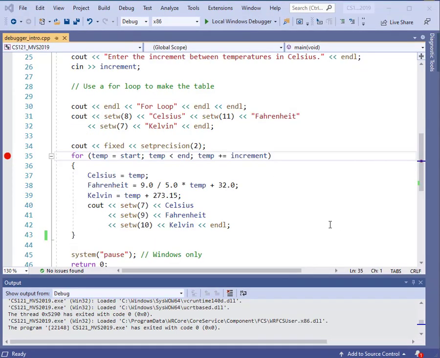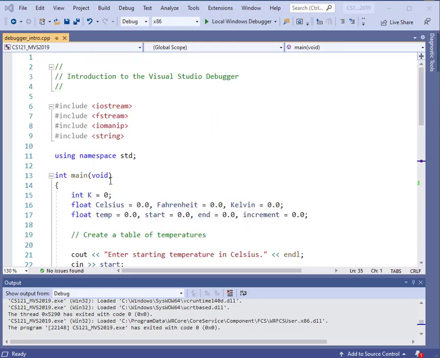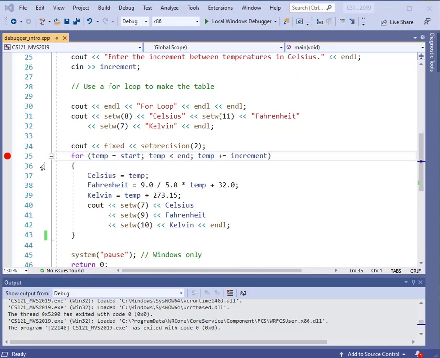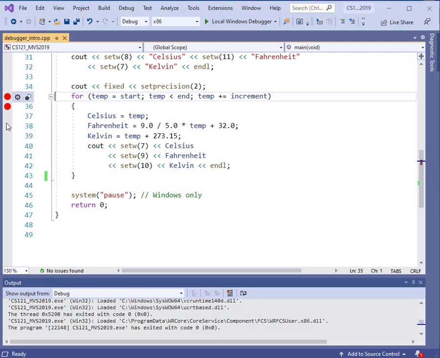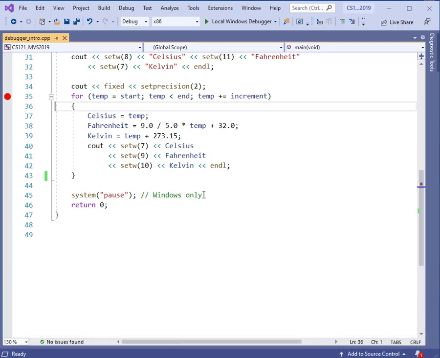Now let's look at another way that we can do the debugging without having to put in lots and lots of breakpoints. So here we see the program, and I only have the one breakpoint, which is at the beginning of the for loop. Now, you know already we could put as many breakpoints in here as we wanted to, but that's kind of cumbersome if you do want to see things happen on every single line. Plus, the debugger provides us with a very convenient way to go through the program line by line.